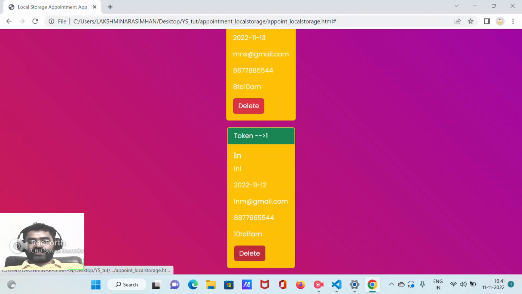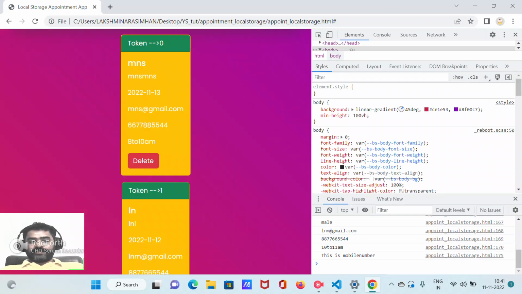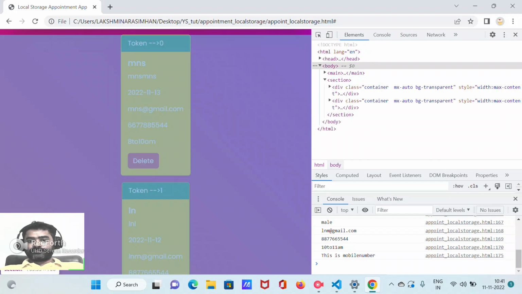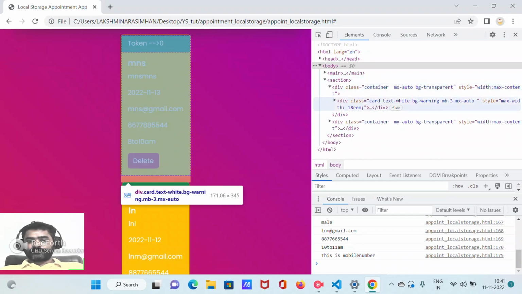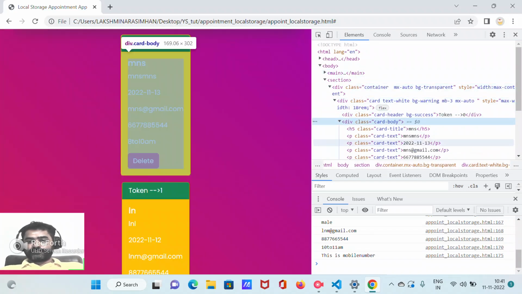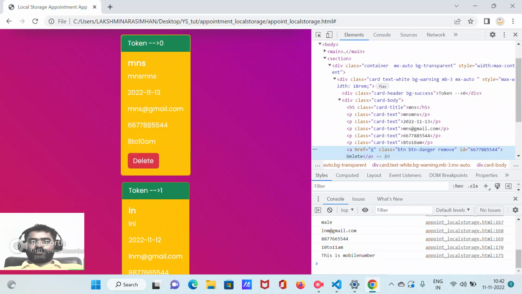For each card, an id will be created. For example, we will go to inspect, and if you go to the id, 6677885544 is added as an id to this button.